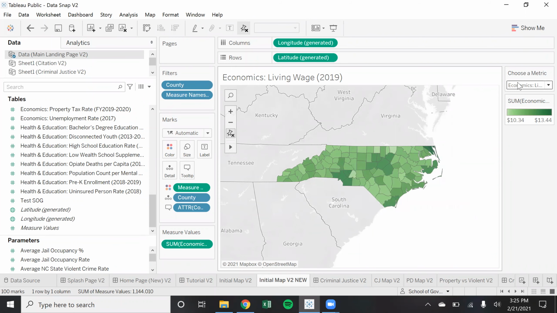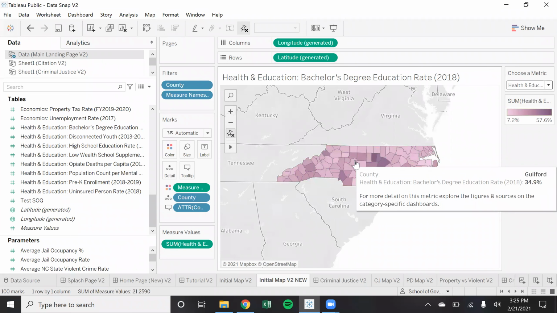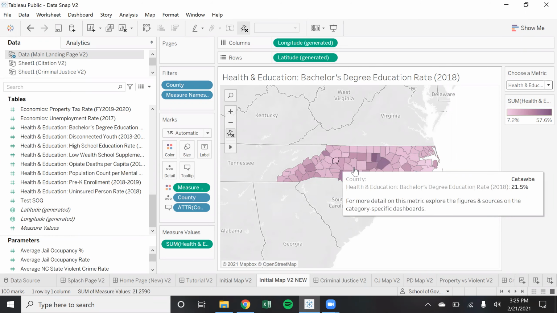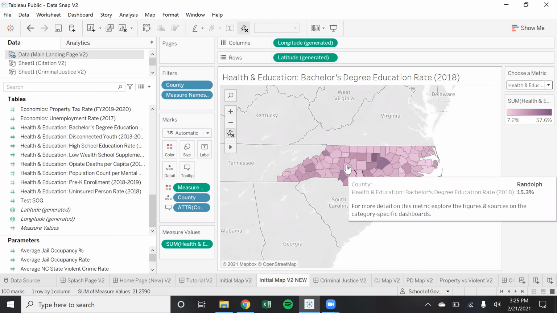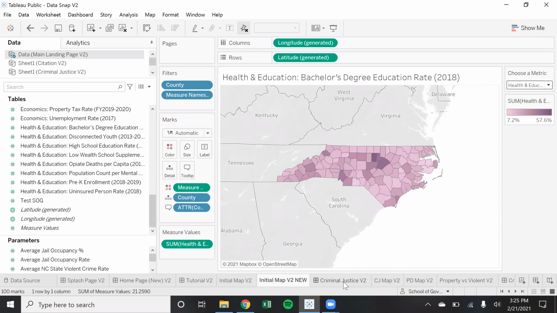So if I wanted a different source for living wage versus the bachelor's degree education rate, I could not. So for these maps, you sort of have a custom disclaimer, and we have all of the different sources linked at the bottom of each separate dashboard. But yeah, the tooltip is cool.